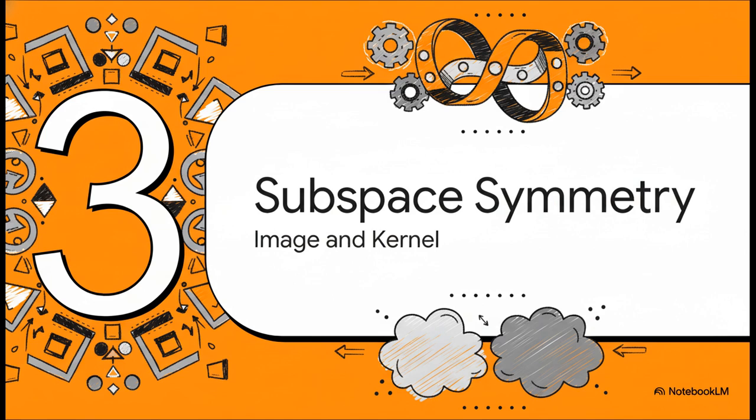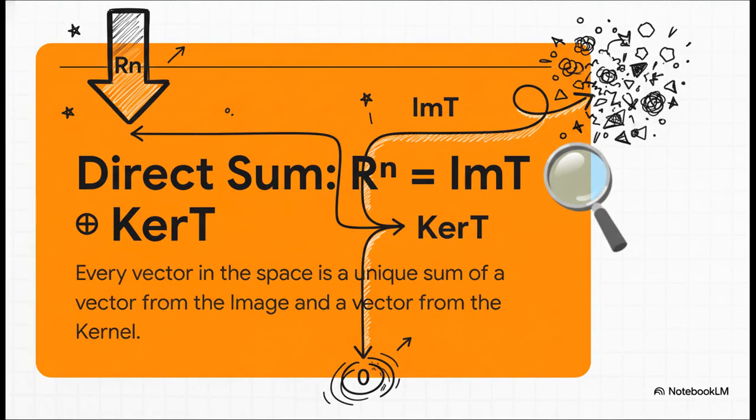Let's move on to our second puzzle, which is going to take us out of the world of eigenvalues and into the realm of vector subspaces. This one is all about a case of perfect symmetry. So let's set the scene. For any linear transformation T, you've got its image, which is basically all the possible outputs, and its kernel, which is all the inputs that get squashed down to 0. We're going to start with a special assumption, that our entire space is the direct sum of these two things.